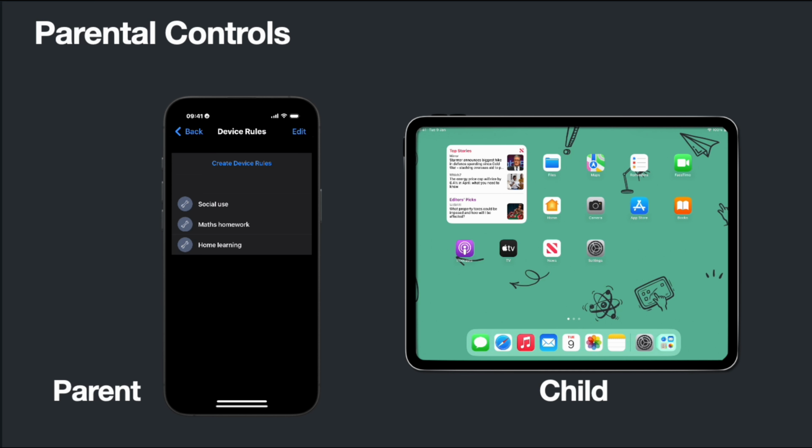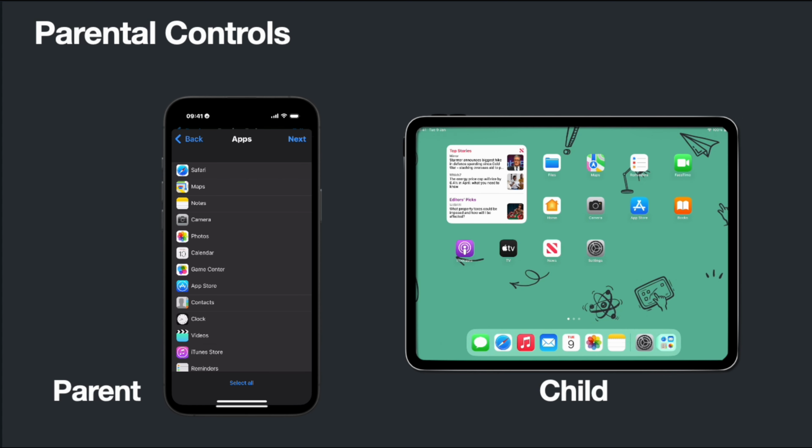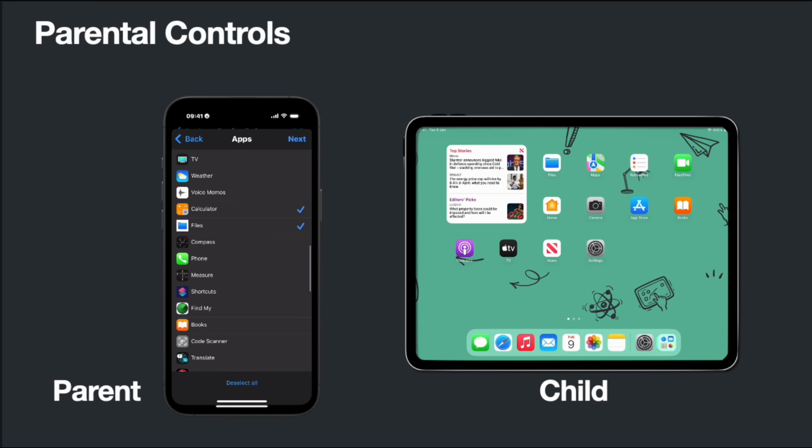Under device rules, you'll see in here, I've got 3 examples that you could have. This basically is a one tap way of putting those rules in place on the device. So rather than having to choose all of the different applications, you just choose this as a preset arrangement and then deploy it. So if I go into create device rules, I'm going to choose the ad hoc one and just choose a custom one. And you'll see that I can choose which apps I might want to add into this. So I'm just going to randomly choose some applications that I might want to have on this device.